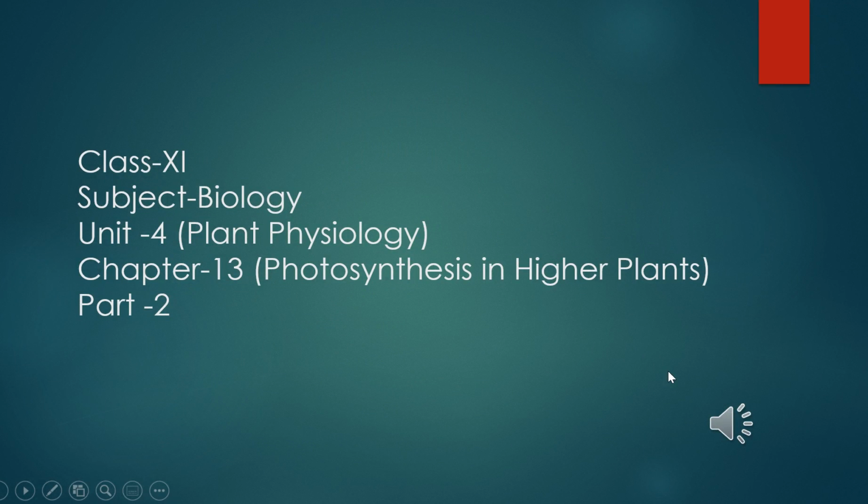Good morning, students. So you all know that our unit, plant physiology, is going on, and the chapter photosynthesis in higher plants is going on. So in the previous lecture, we studied the early experiments given by Priestley, then Jan Ingenhousz and Julius von Sachs, and then by T.W. Engelmann. Now we'll study where photosynthesis takes place in plants.